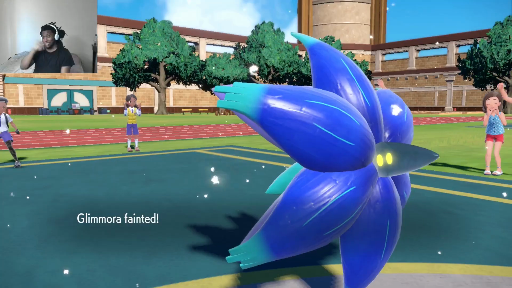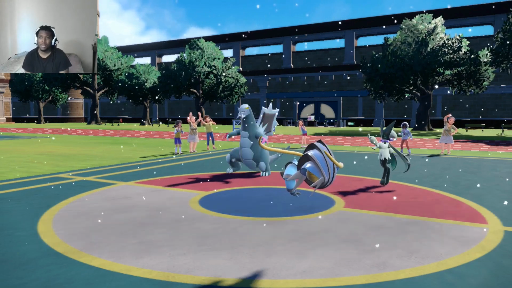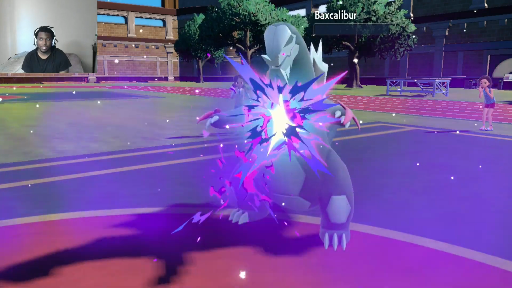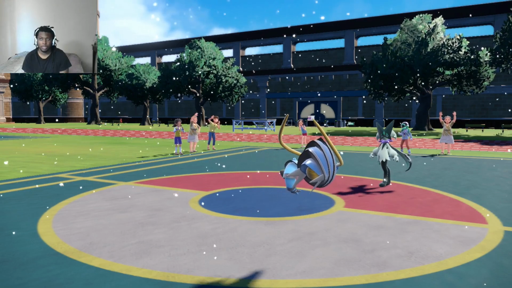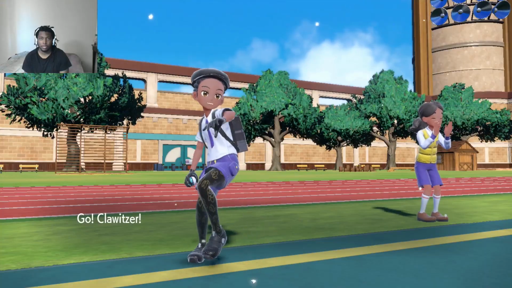I mean, this unraveled real quick towards the end. The Knock Off into the Kingambit slot was kind of wild. Like, was not anticipating that at all.